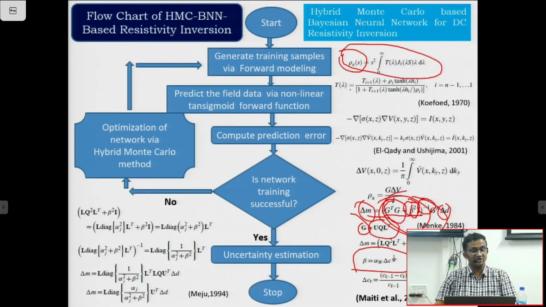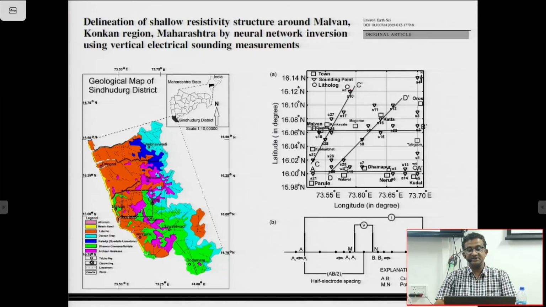So in a layered model, you see that there are a number of layers. Each layer has its own resistivity and thickness. Now how does this apparent resistivity contain the information of all the layers? Because in the sounding here, you are making the measurement at this point, but below that there are a number of horizontal layers. Each layer has its resistivity and thickness: rho 1, h1, rho 2, h2, like that.